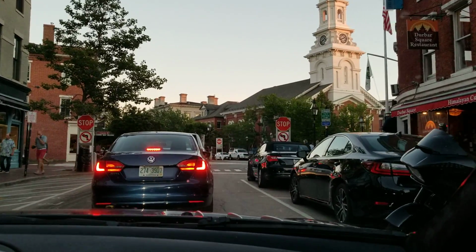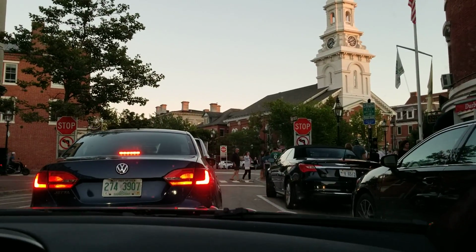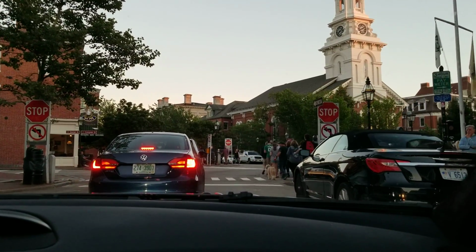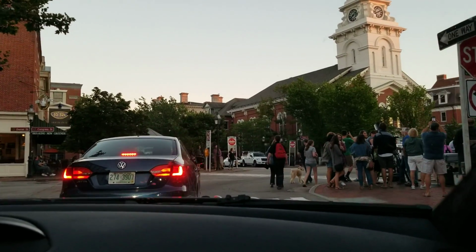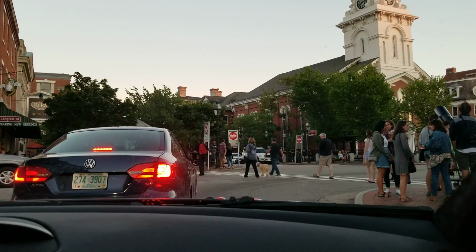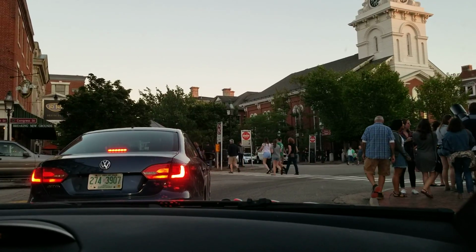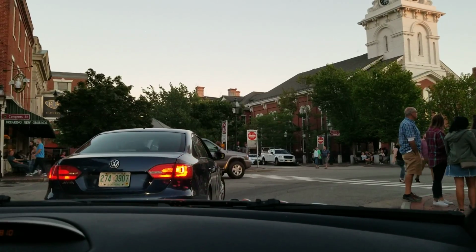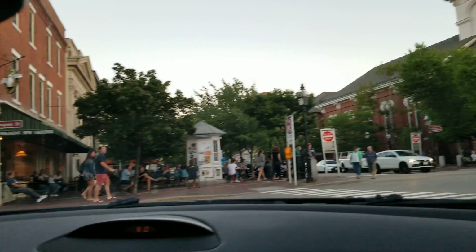Now this is an illegal left. That would be correct. Let's see. You want them to have them down here. So maybe if we see them, I'll let you off, and then I'll see if I can go find some parking. All right. Could do it now if you want. People are crossing. There's no problem stopping. There's lots and lots of people. All right. The Toyota. Come on, Toyota.